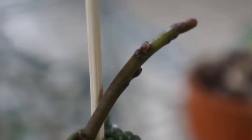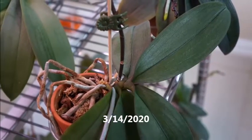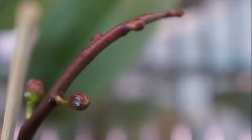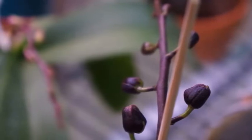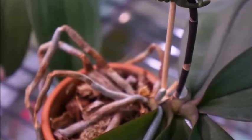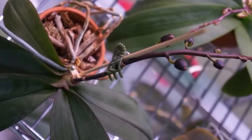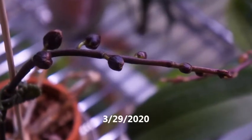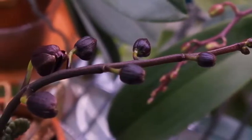So of course I ran out of all those stakes that I could reuse, so I decided I'm just gonna go to a grocery store and pick up a packet of bamboo skewers, like barbecue skewer sticks. It was less than $1, maybe 99 cents, and that would give me 100 sticks. It worked really well, and obviously it's thin enough that you can just cut to any size that's necessary. I didn't, because I have enough space between shelves that I didn't have to cut them, so that they won't bump the bottom of the upper rack.